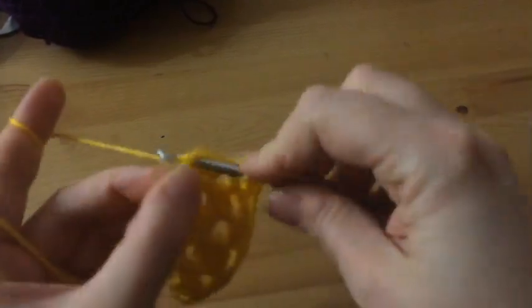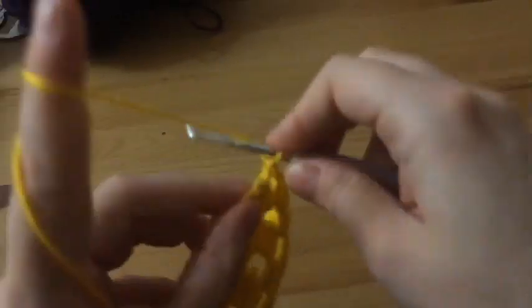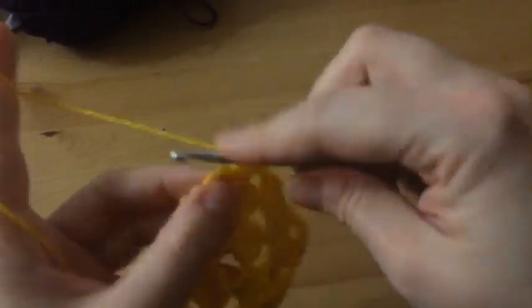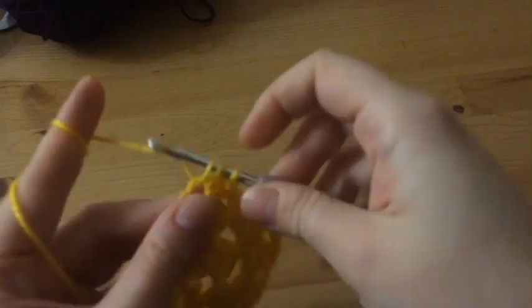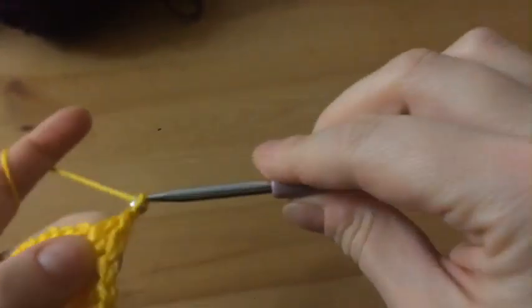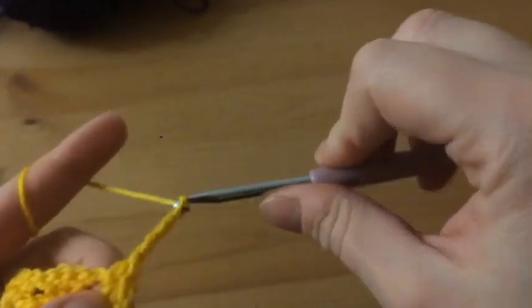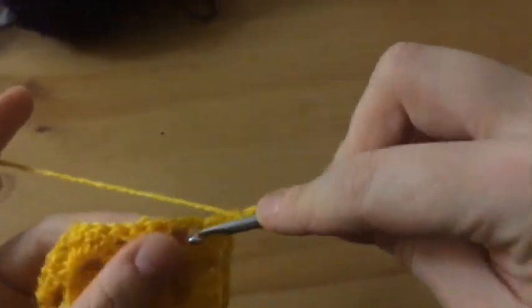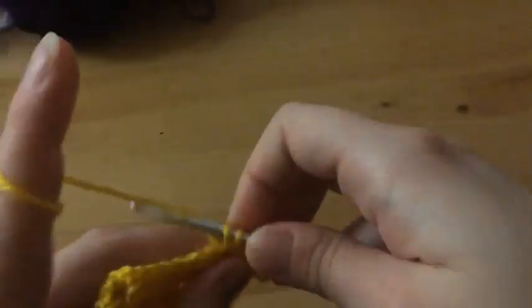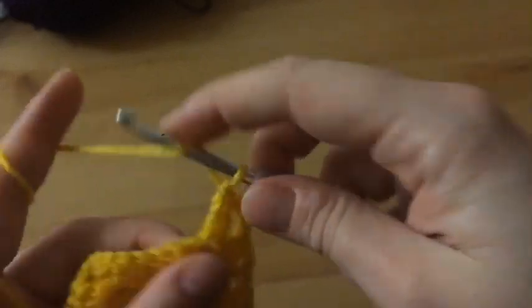You can change the colors just on a slip stitch of ending the row, so you can make it nice and colorful. You can do whatever you like, because this blanket is so easy that I even taught it to my 9-year-old daughter. I'm just gonna finish up this row and I'm gonna show you the result of my own work with this pattern.